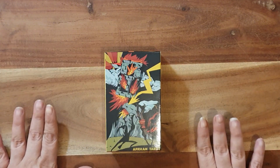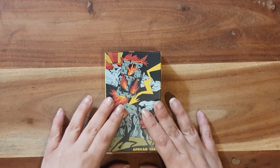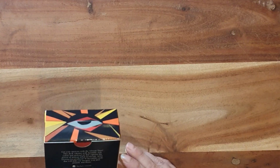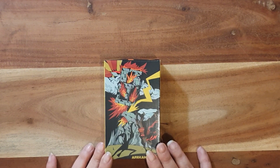I wanted to do a walkthrough of the African Tarot today. This is not a new deck. I have no clue when it came out, to be honest. I will check in a second when we open it. It had been on my wish list.